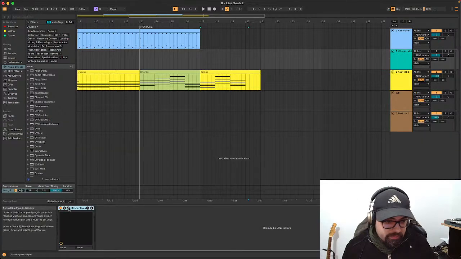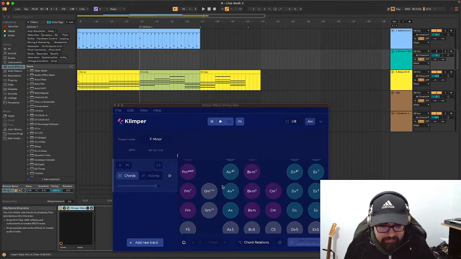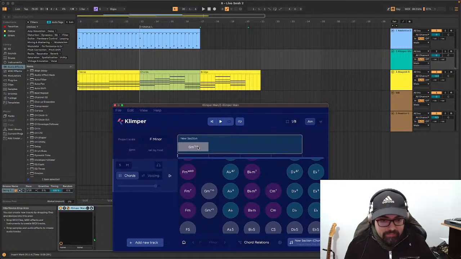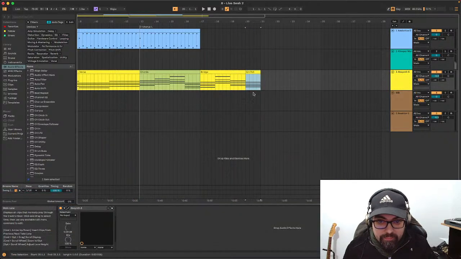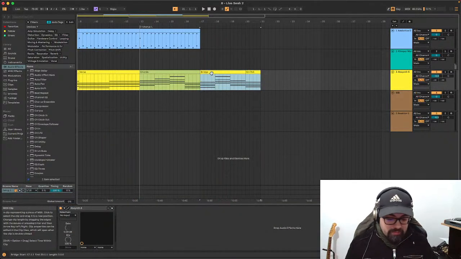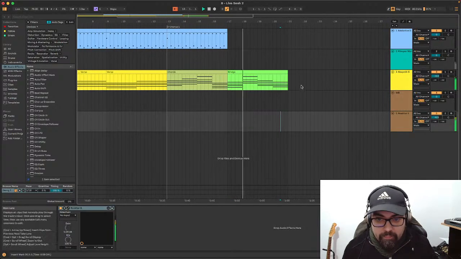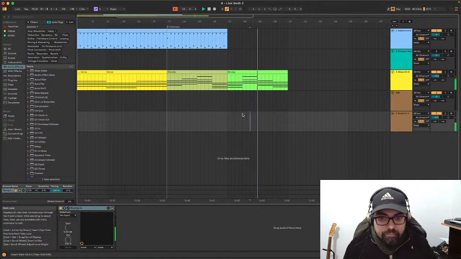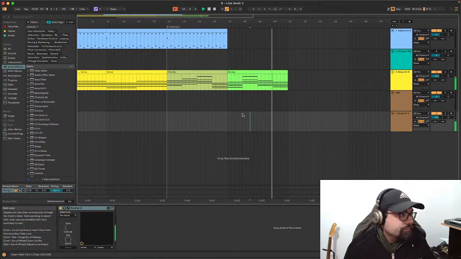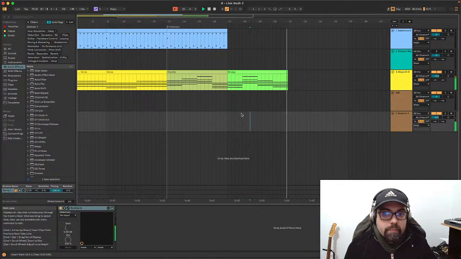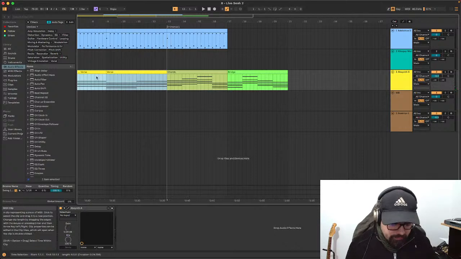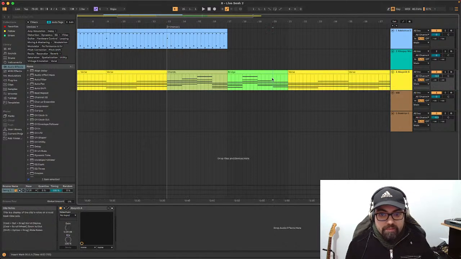We need to go to Klimper because I can't remember. Well, I do, but would it be this one? Yeah, that one, correct. So let's just grab that one, grab the chord. Oh no, let's just select the chord and pull it there. Now we can do this. Oops, wrong key. There you go. Bridge done. And then we're going back to the verse. So get that there.